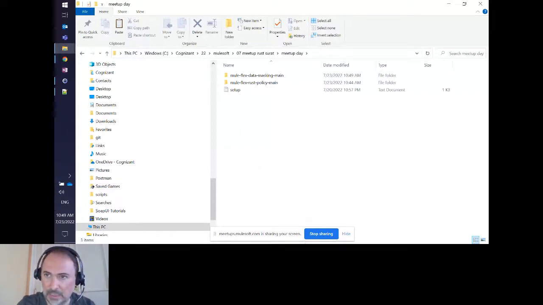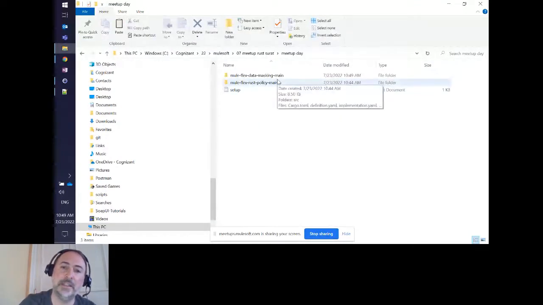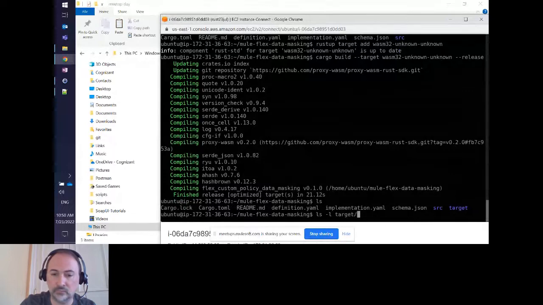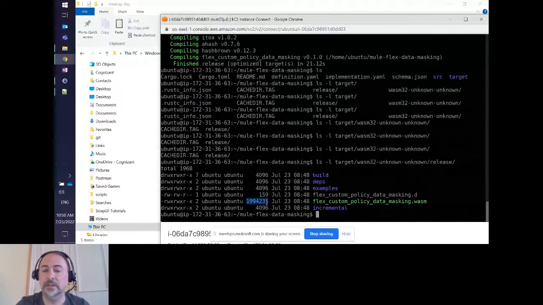So let's continue. Essentially, now we have the repos and the policy compiled in the Linux box. Here again, as we had seen before, this has also generated the binary of this policy. That is this other one. Again, this is a file of near 2 megabytes. There is an optional step that we could do to reduce that to 200 kilobytes, more or less, but we are not going to do it now.